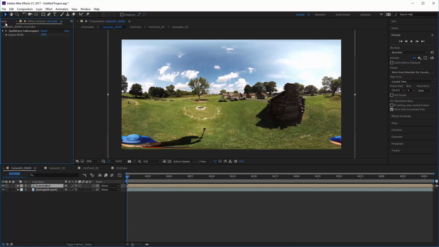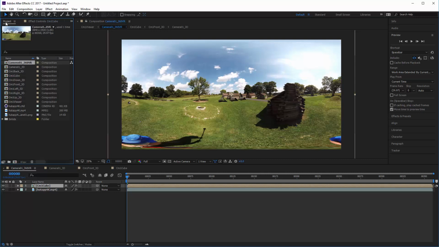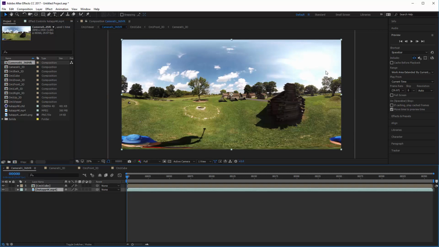Here's our SynthEyes Cube Mapper plugin, and that lets you composite back into your original equirectangular footage. So that's kind of what this setup looks like. Right now there's the effect that comes with SynthEyes. In the future there'll probably be one that comes with After Effects as well. It's probably not going to matter which one ultimately gets used, but right now it's set up so that everything uses the one that comes with SynthEyes. You just need to make sure that you actually install it into After Effects.